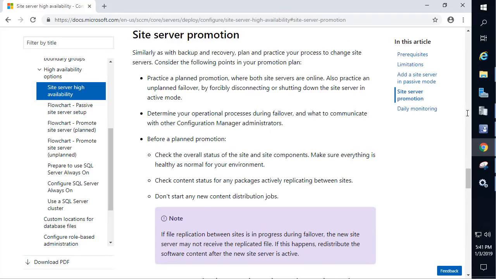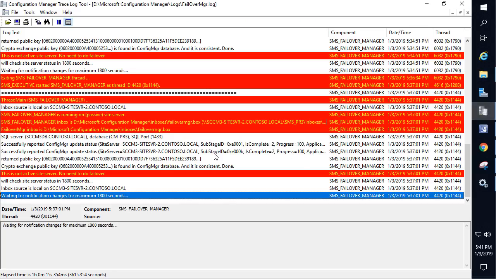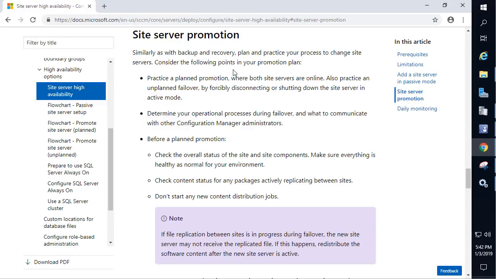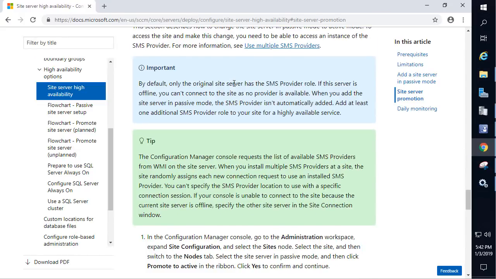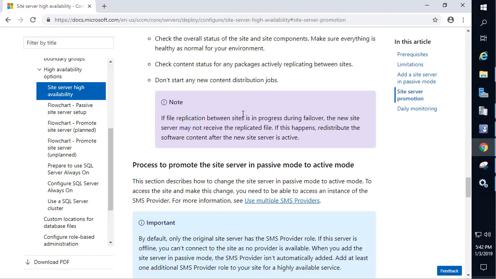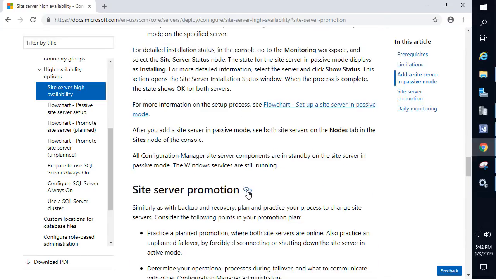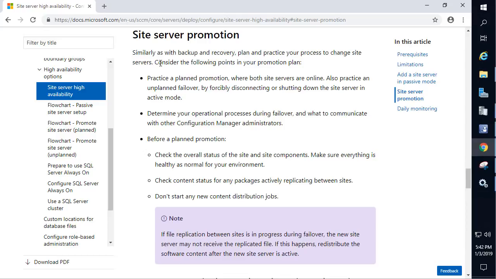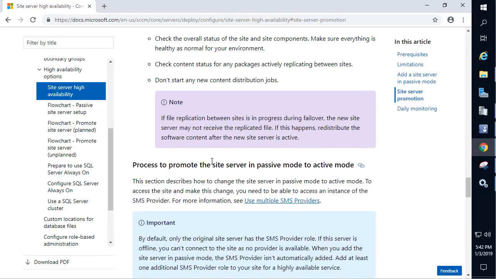All right, so after waiting about 45 minutes or so and noticing that nothing happened with regards to failing over, I realized that I quickly glanced over the unplanned failover and misread that. When you want to promote the site server in the current build of 1810, that's always going to be a manual action that you have to perform within the console, right? So if we look at the promotion, you're going to have to perform that in the console. So here's the process.